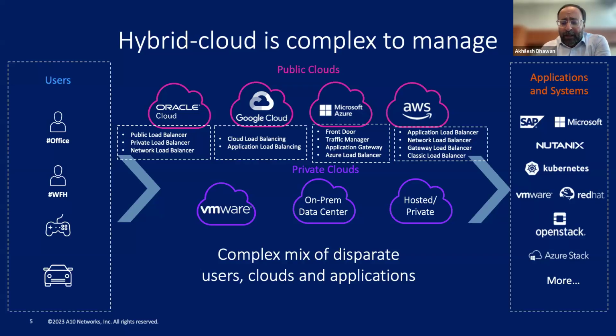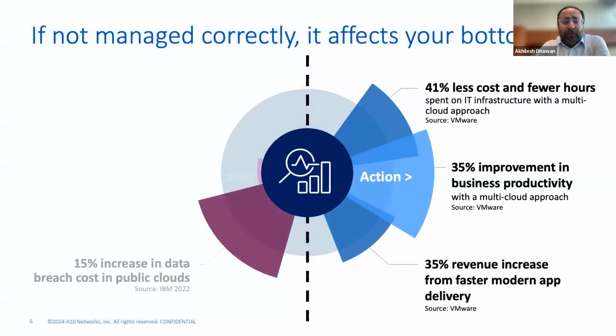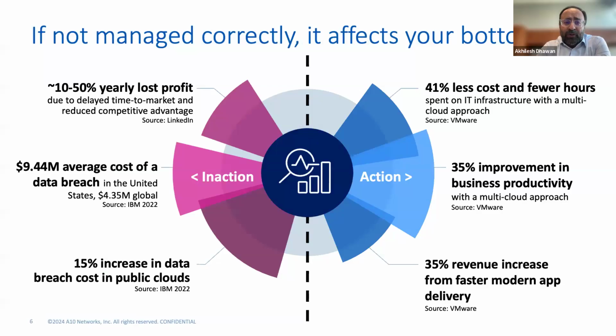And this not only causes management issues, but if you look at some of the data that we have, if you don't have a good hybrid cloud strategy, you really end up in these scenarios. By improving your cloud environments, you can increase the benefits to your business, whether it's productivity via operations, delivering applications to market faster, or eliminating security incidents before they happen. While you have all these different clouds, having a good, strong strategy will avoid these hassles where you are not able to service the business you are in. That can lead to loss of profits, as I mentioned. It can lead to a lot of security incidents because you're not able to manage the products properly. You can't monitor the traffic in the way that you want to, or your productivity falls down, and so on.